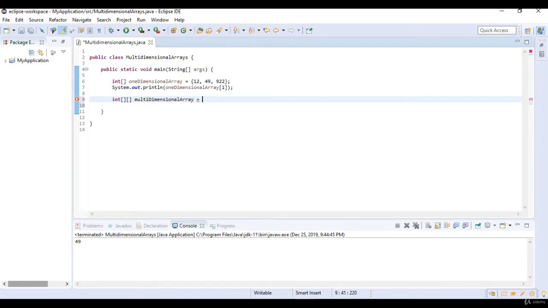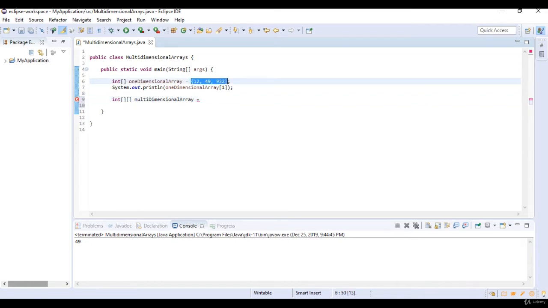So I've created a two-dimensional array, but you can go on and add square brackets to make it a 3 or 4-dimensional array. You could do that as well. The important thing to know here is that in an int one-dimensional array, each item on the list is an integer. However, a multidimensional array is an array of an array.